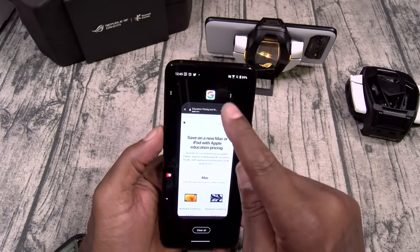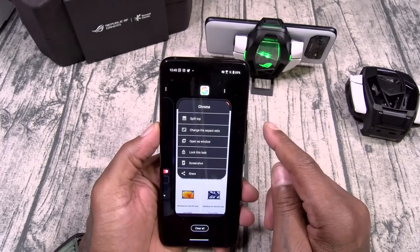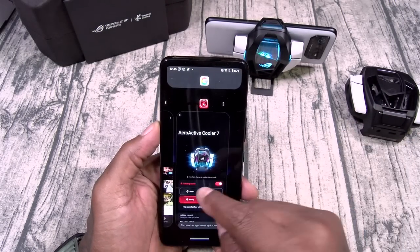Let's see. Let's do a little split screen multitasking. Okay, let's see. Split the top.